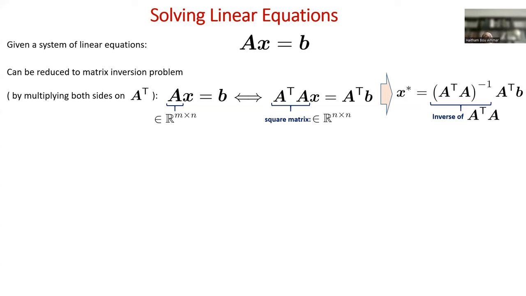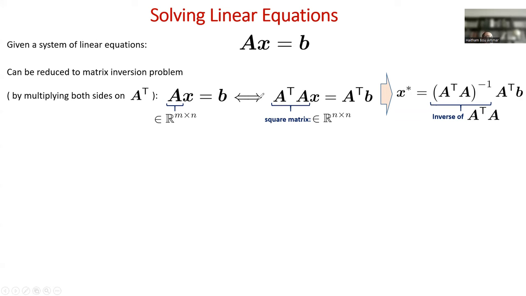But no, we cannot do that inverse for any matrix. It has to be a square matrix. And A, unfortunately, was not square for us. So what we have done is first we multiplied both sides of this equation by A transpose, because then we made that square matrix. After we did A transpose A and multiplied both sides, now I can eliminate this by multiplying with the inverse. So if I multiply by the inverse of the square matrix A transpose A, then I can get rid of it on the left-hand side, meaning that I will have X equal to something.